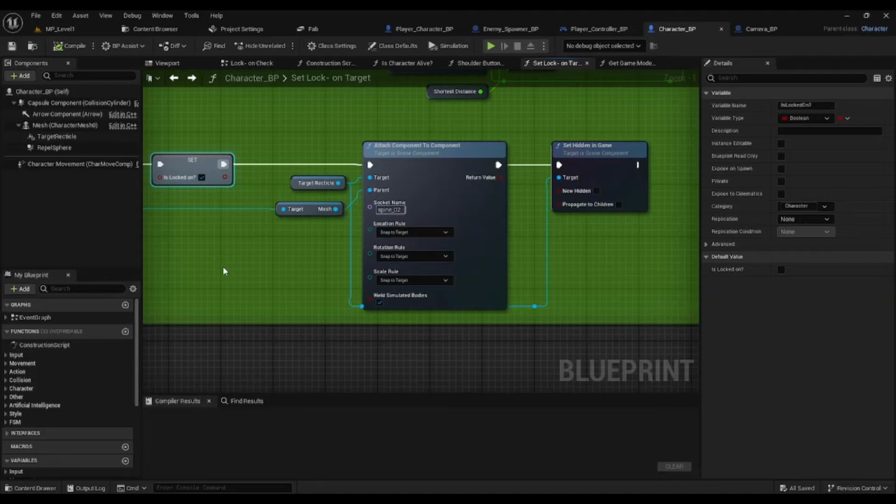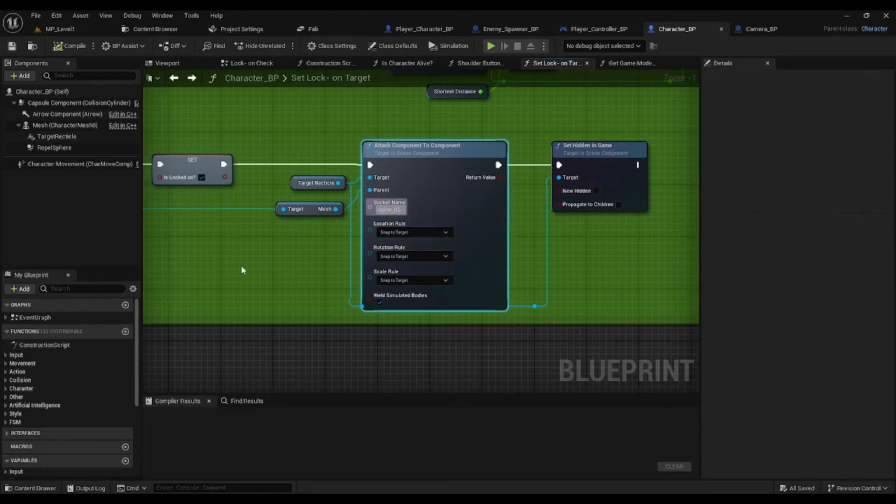What I'm doing here is targeting the spine number 2 socket, which is the one I have here. This ensures the reticle stays centered on the enemy's chest, even as they move or fire certain animations, like swinging a sword or firing an energy blast.